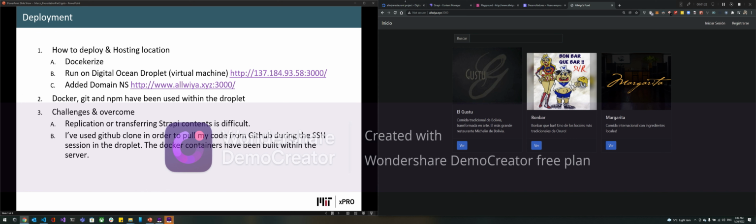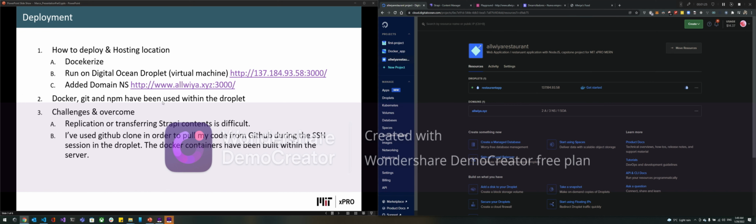Within the droplet, we have used Docker, Git, and npm. So this is basically an additional thing, as it was very difficult replicating and transferring the local database to a Docker image in Docker Hub and then pulling it to the droplet itself.